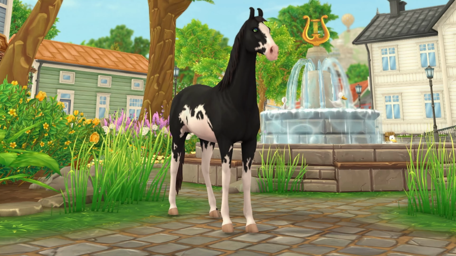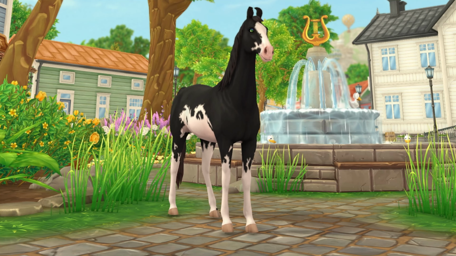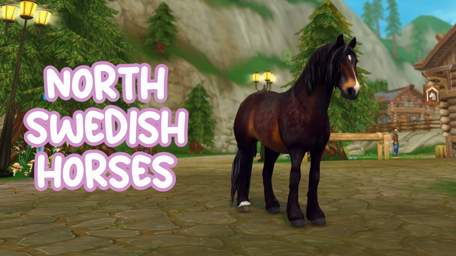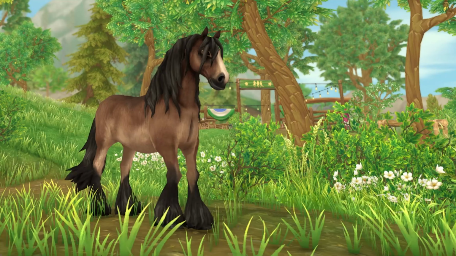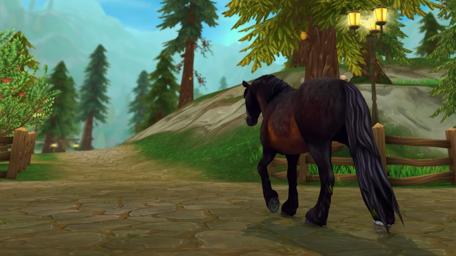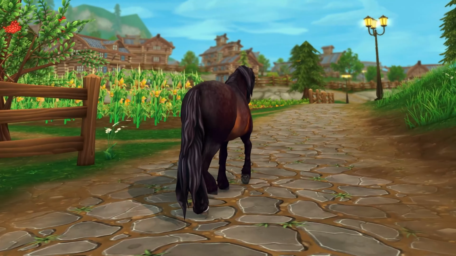Since there was only a handful of endurance 3 horses and only 3 horses who have an endurance level of 2, I thought I would include them as well. The Norse-Swedish horses, both Gen 3 and Gen 2, have 2 endurance points. The Generation 3 Norse-Swedish then has 2 discipline, 0 agility, and 4 strength.